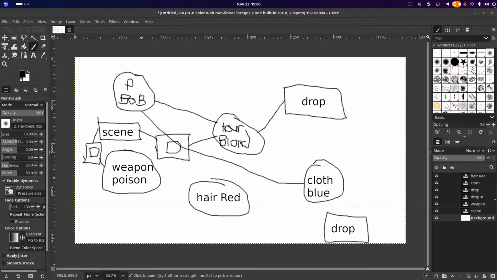So even though technically the hair points at Bob, we can trace from the poison weapon, like the evidence of this poison, that it could also be Bob because they were found next to each other. We can make that relationship and say, okay, this has to do with that. And then when you go into your detective UI, you say, all right, what are my clues? You say, well, what are the clues about the weapon? Well, the weapon was found in the same spot as this blonde hair, which could implicate Bob or Alice.